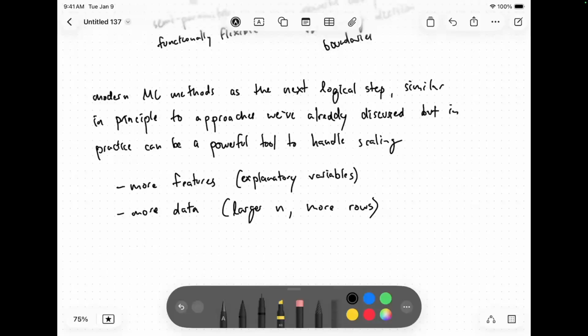That's part of the motivation here. The ability of splines and kernels to deal with data that is both really wide and has a lot of rows can be difficult.